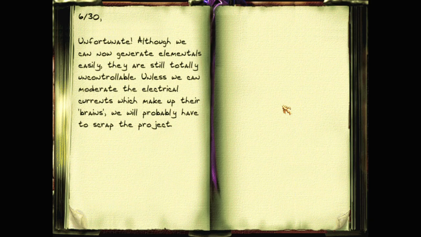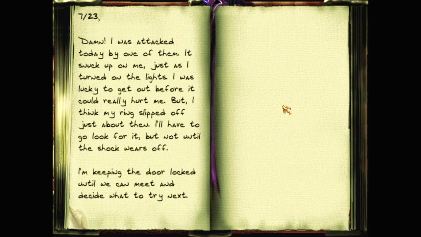Unfortunate. Although we can now generate elementals easily, they are still totally uncontrollable. Unless we can moderate the electrical currents which make up their brains, we will probably have to scrap the project. Damn, I was attacked today by one of them. It snuck up on me just as I turned on the lights. I was lucky to get out before it could really hurt me. But I think my ring slipped off just about then. I'll have to go look for it. But not until the shock wears off. I'm keeping the door locked until we can meet and decide what to try next.